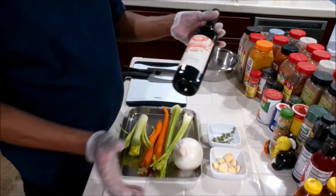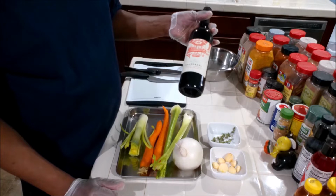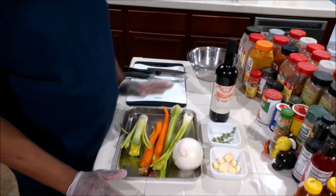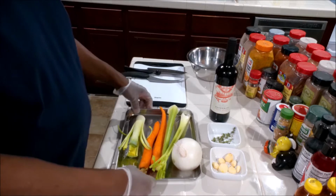And then we have a whole bottle of Cabernet Sauvignon. Cabernet Sauvignon goes very well, and we're going to be marinating our meat in it. So let's get this going. Let's cut this up so it'll be ready for the meat, and then we're going to go to the meat.